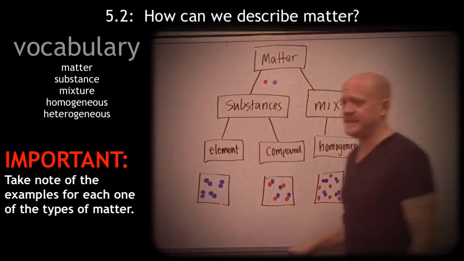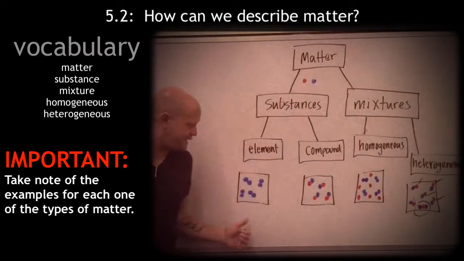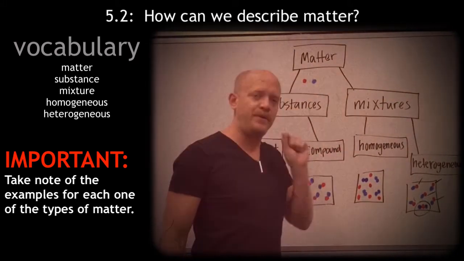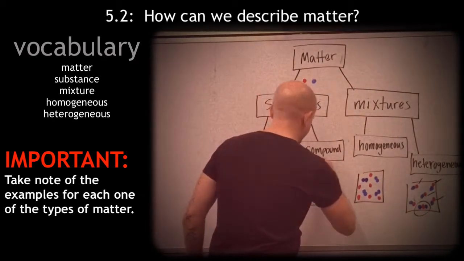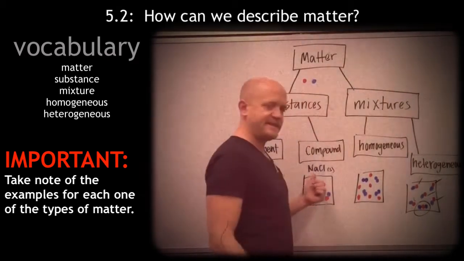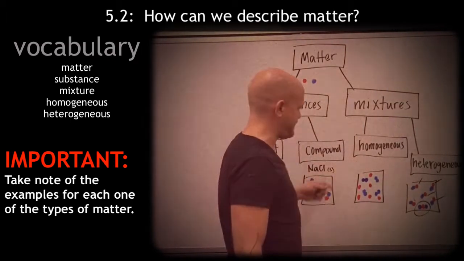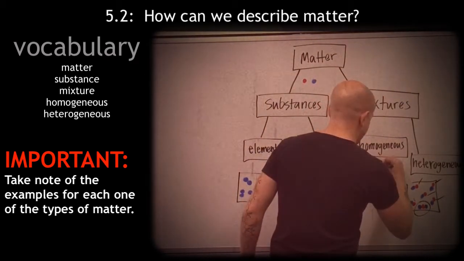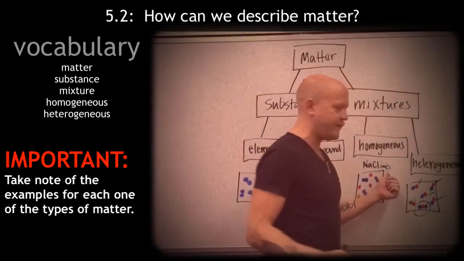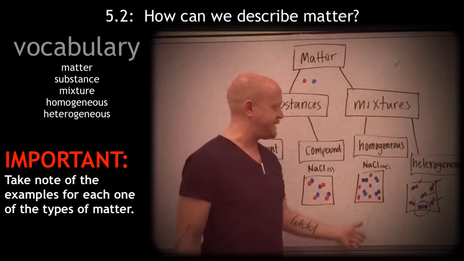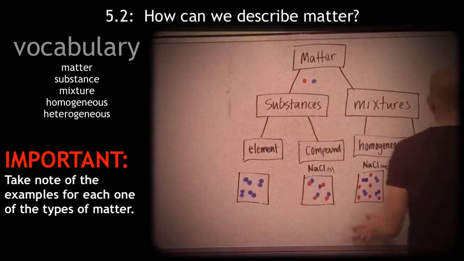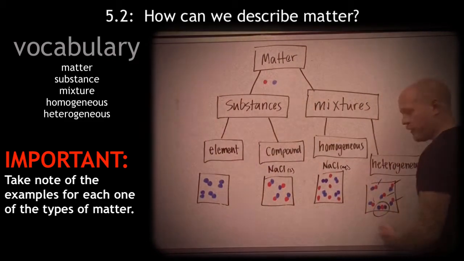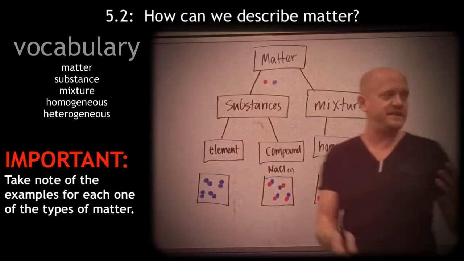Okay? An example of an element is anything on the periodic table, and the Hofbrinkels. An example of a compound, it has to be a pure compound. Sodium chloride, solid, is a compound that is a pure substance. An example of a homogeneous mixture could be salt water, or NaCl(aq). In other words, an aqueous solution of sodium chloride is considered homogeneous. And finally, heterogeneous could be anything. Peas and carrots. It could be things that do not dissolve in each other. It can be oil and water, oil and vinegar. Anything where the two substances are not evenly mixed.